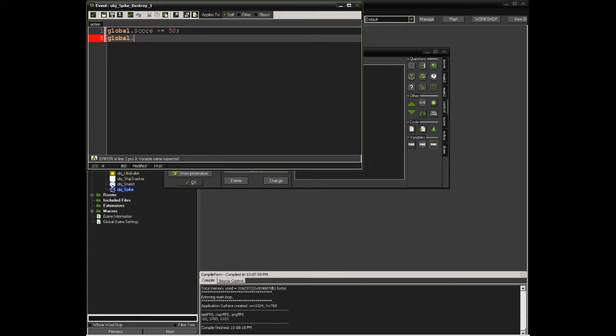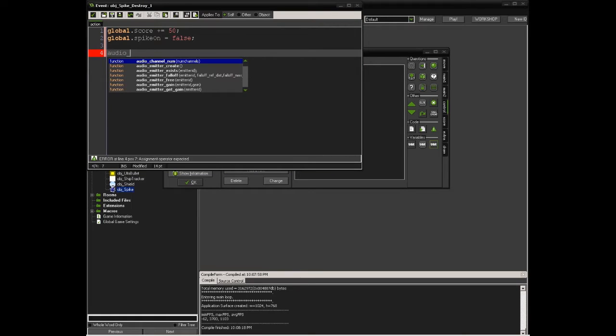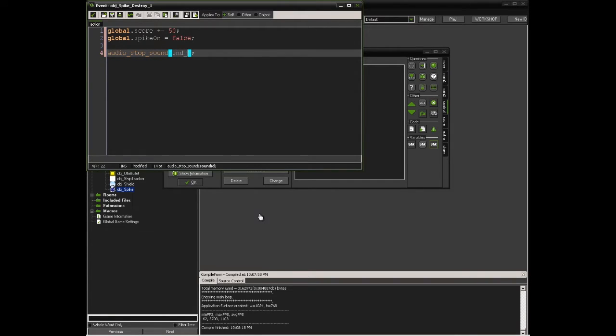Global dot spike on equals false. I used something different here, a blast, and I'll show you how that works in probably the next one. Audio stop sound spike.